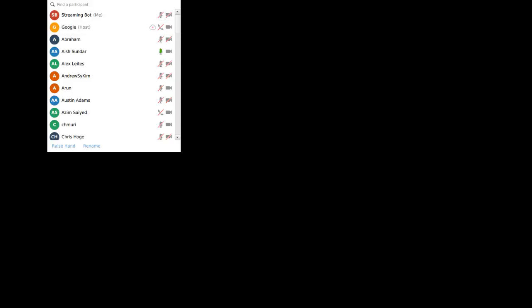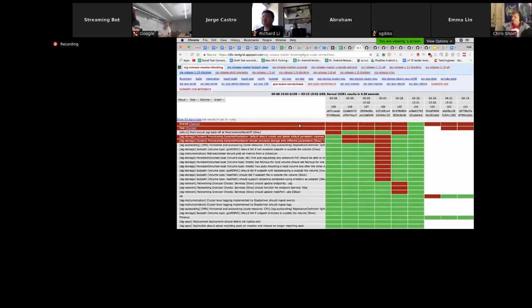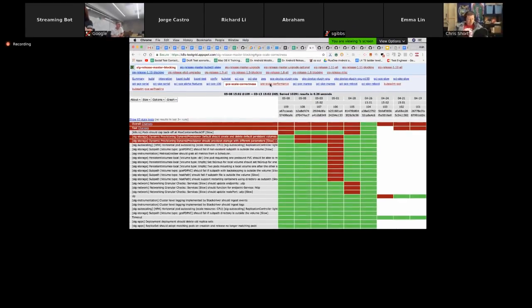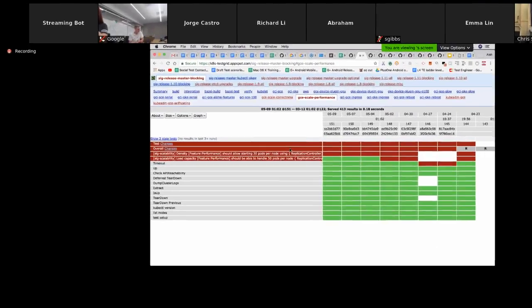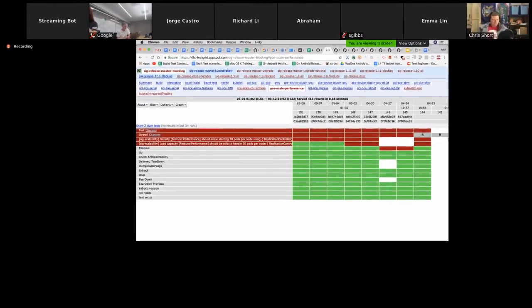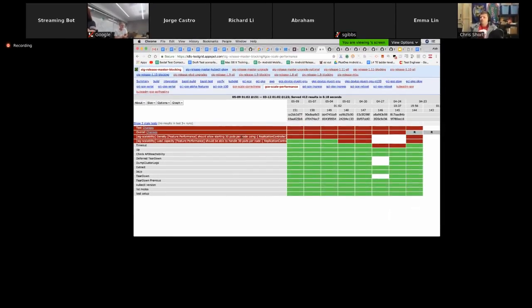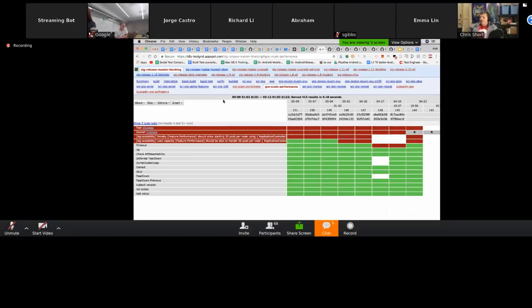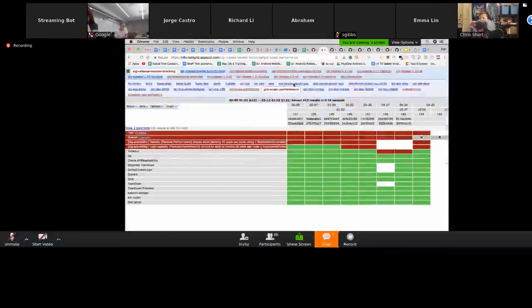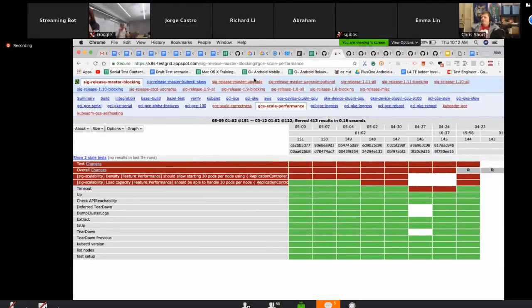As you can see, master blocking is almost green. We have a few storage issues for which the fixes are in flight, and we have one scalability issue for which, again, both Sham and Jordan are working on a PR to address this. I did see a couple of kubeadm failures crop up this morning. I'm yet to investigate and follow up on that. But overall, this looks stable, and I'm hopeful that we can hold this up until beta.